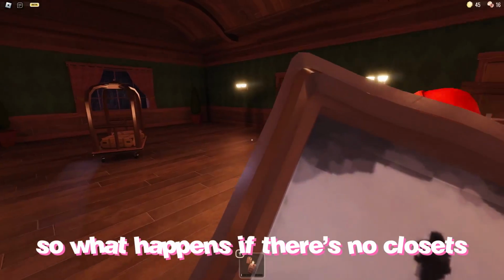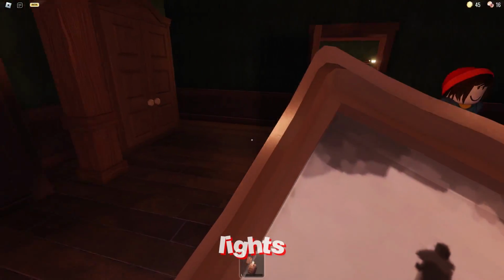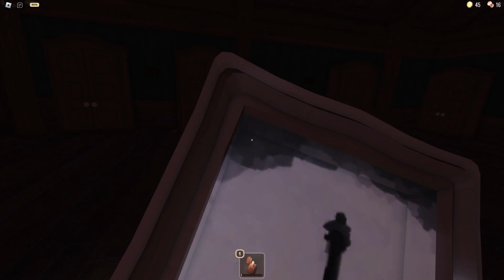I get it. So what happens if there's no closets and you have to hide? Well, then you go into the next room. Lights, but yeah, go. Okay, so this is the different one. Don't mess it up. Okay, just sit there. Okay, now get out, and then get back in. This is a green one, so this is gonna keep going back and forth.